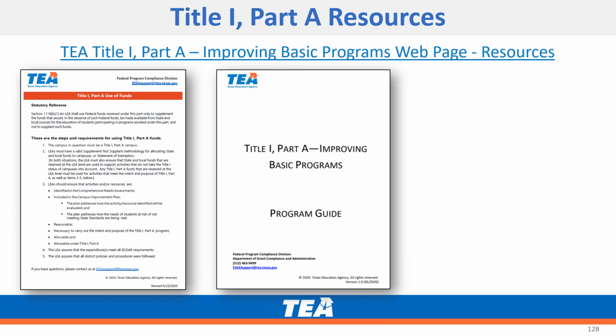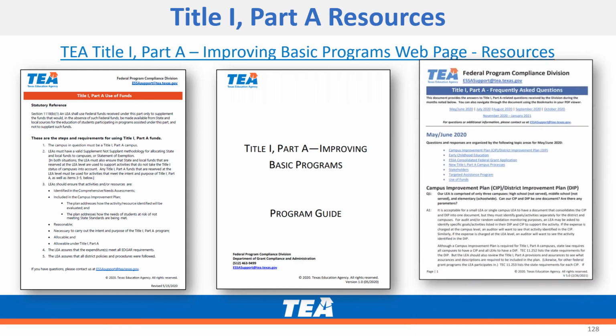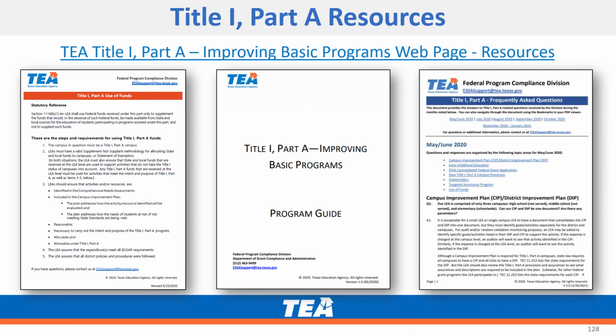The Program Guide provides an overview of the program requirements of the Title I Part A program. And we recently published a Title I Part A Frequently Asked Questions document that provides responses by topics to Title I Part A related questions we receive. The resources can all be accessed in the Resources section of the TEA Title I Part A webpage.